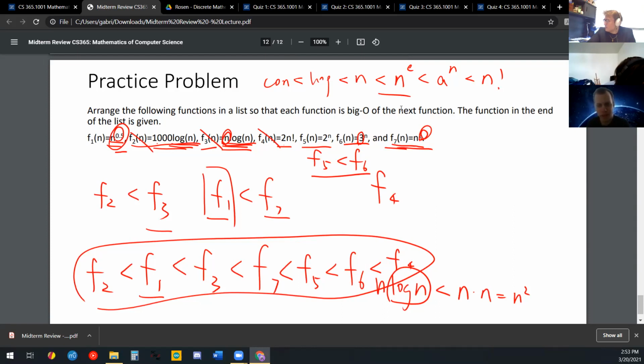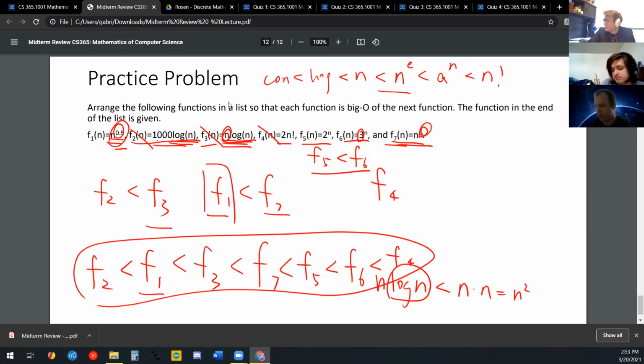Just remember that constants added onto the n don't matter. So if you see a 2n plus 1, or 2 to the n plus 1, that's just 2 to the n. You can generally ignore constants, and for the most part, ignore coefficients. So 1,000 log n can be regarded as just log n for arbitrarily large n's. Again, like Aiden said, if you do the limit definition, as x approaches infinity. Exactly. It trivializes the coefficient eventually.